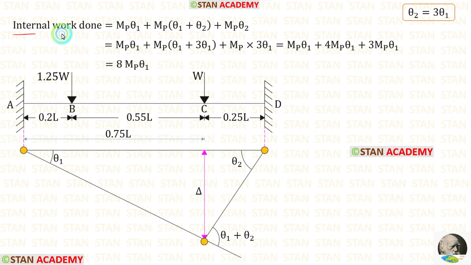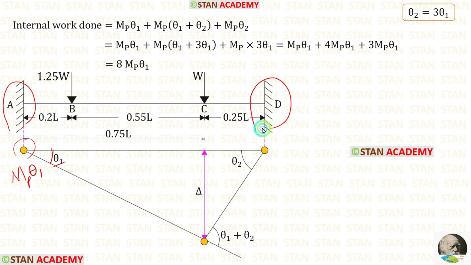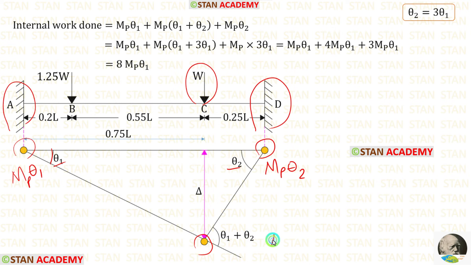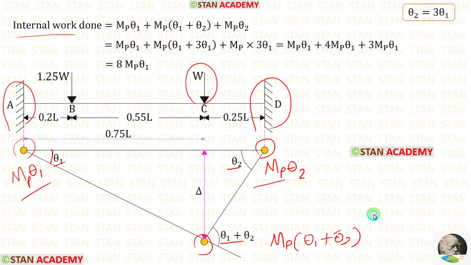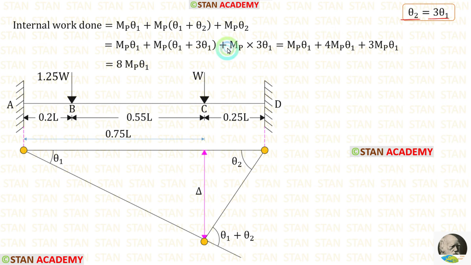Now we are going to find the internal work done. At the fixed end A, we have a plastic hinge — we multiply Mp by angle theta 1. At the fixed end B, we have a plastic hinge — we multiply Mp by angle theta 2. Under the load W, we have a plastic hinge — we multiply Mp by angle theta 1 plus theta 2. Adding these three values and substituting theta 2 equals 3 theta 1, we get the internal work done equal to 8 Mp theta 1.